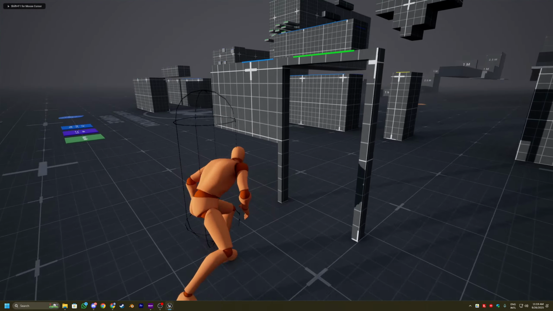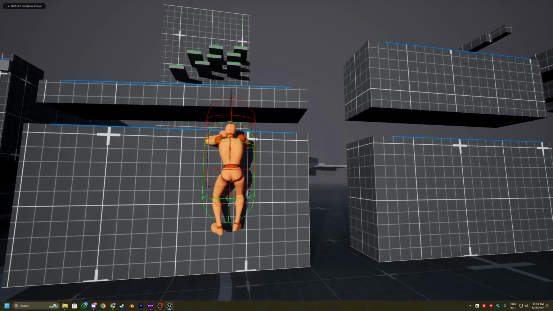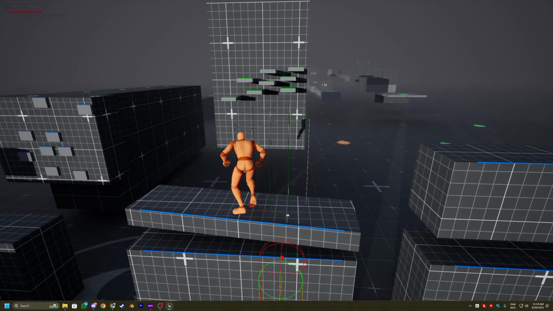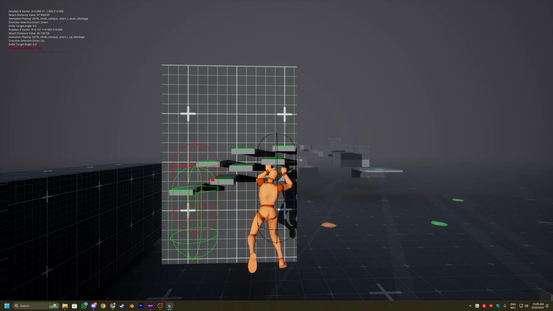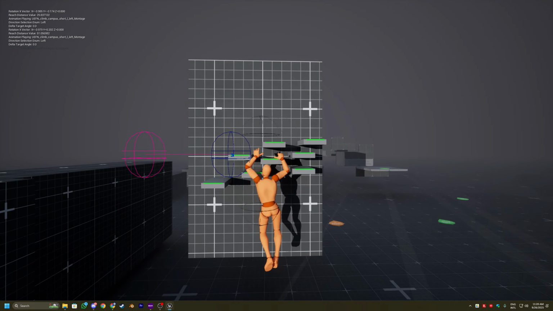I'm not that good at level design, but this is just an example of how the ledges could be placed in the level.